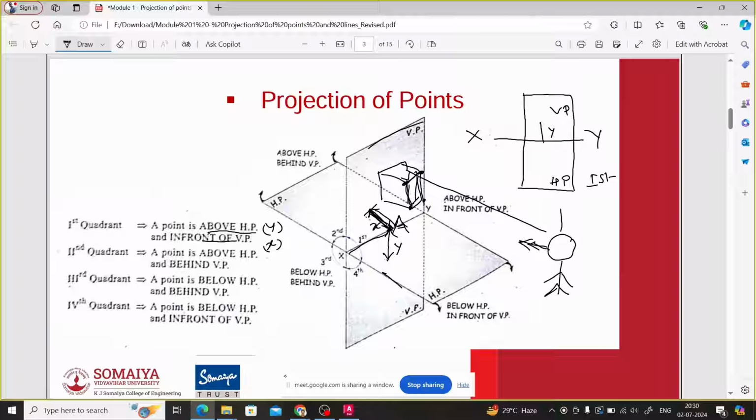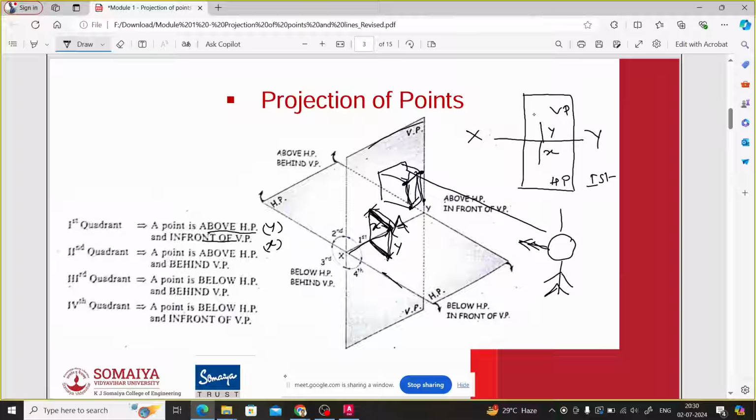Okay, and how much is the distance in front of VP? This distance will be obtained on the horizontal plane like this. And after the rotation that will be below the xy plane, correct? Below this xy line. So this distance will be x. Are you agree with this? Because we need to look at it from the top to get this distance, by how much distance the A point is in front.